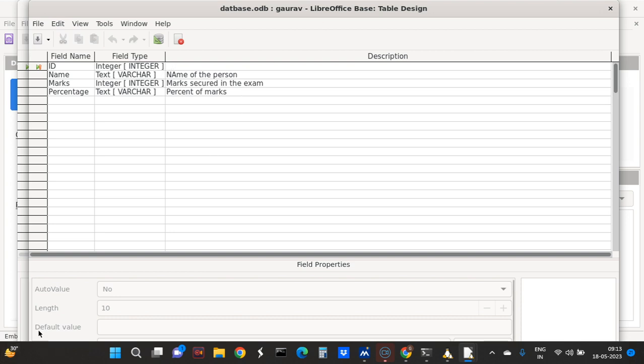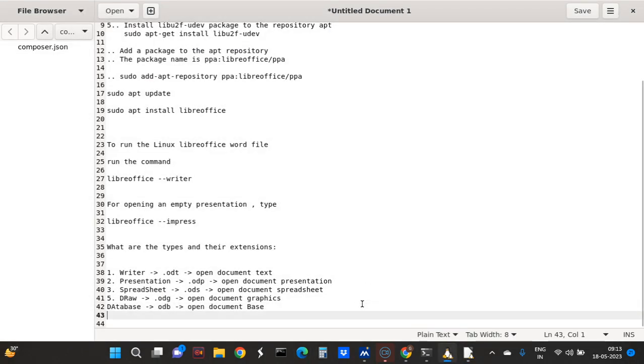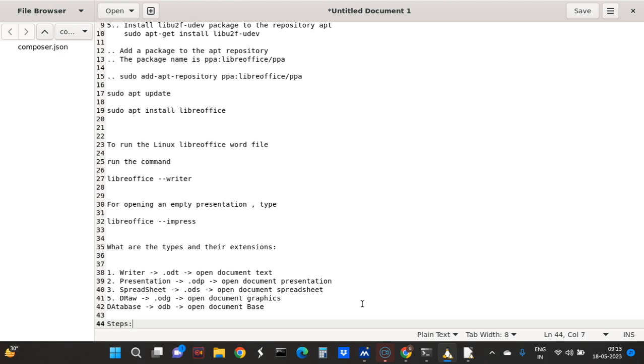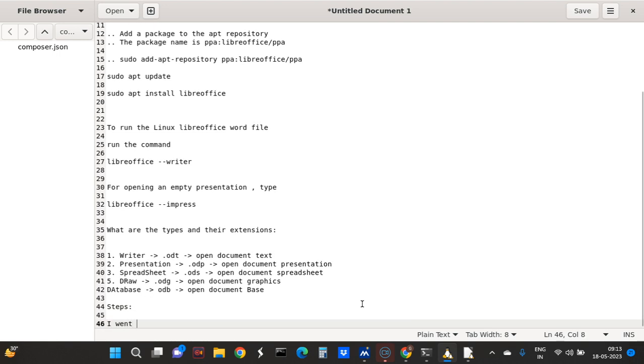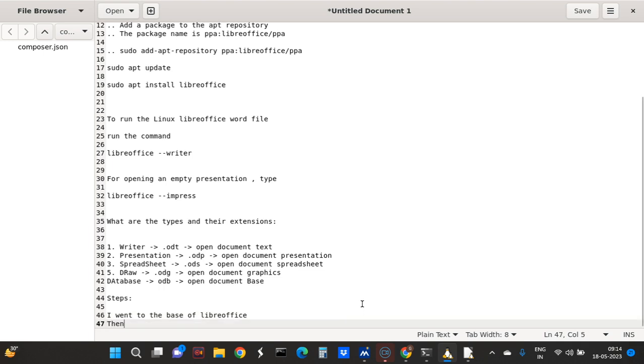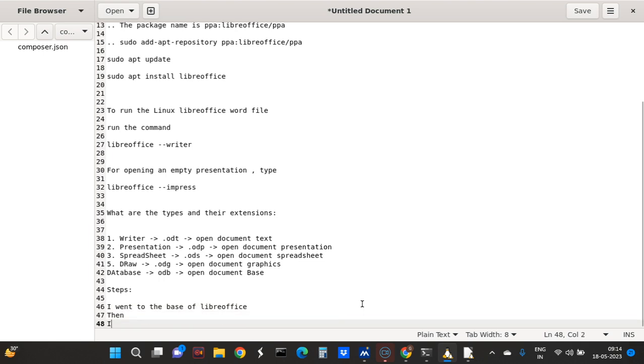So let us revise the steps. I went to base of LibreOffice. Then I created a database from its wizard.